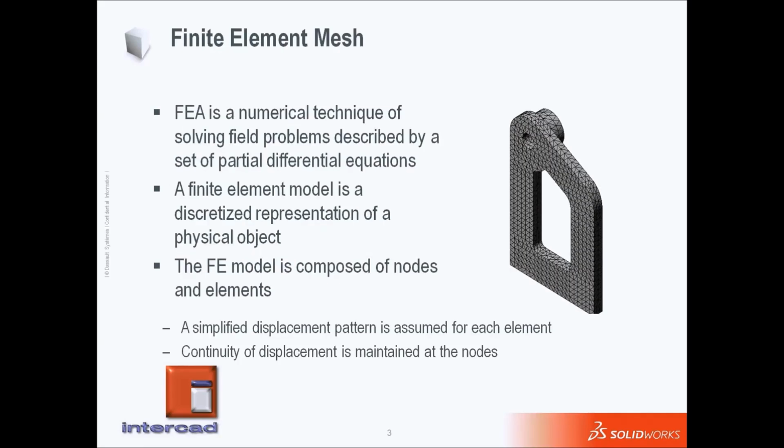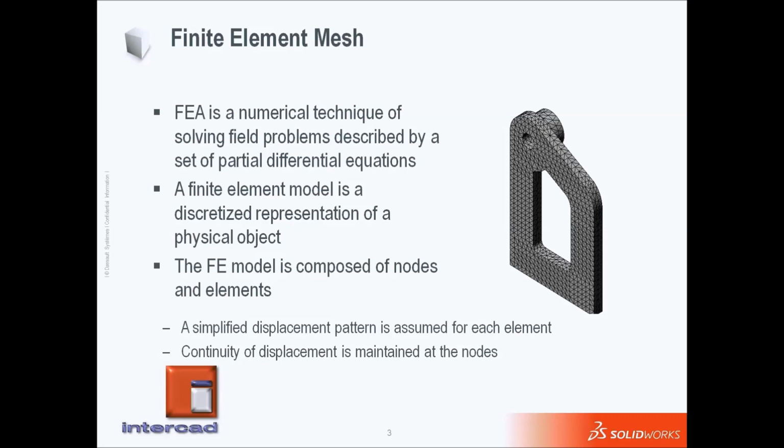Now let's start with the definition of finite element analysis. FEA is a numerical technique of solving field problems described by a set of partial differential equations. In order to do that, we have to split our actual model, part or assembly, into tiny pieces called finite elements in order to represent the physical object. This procedure is called meshing.